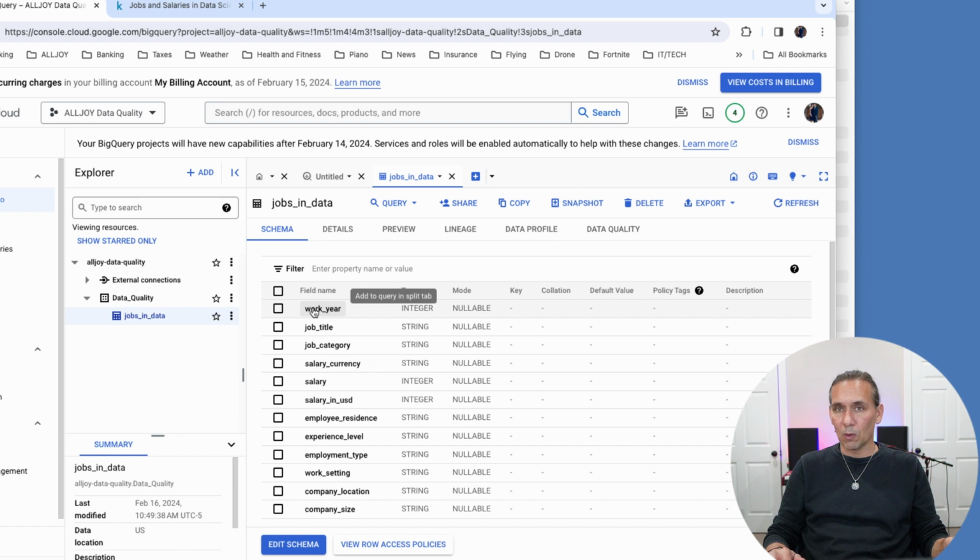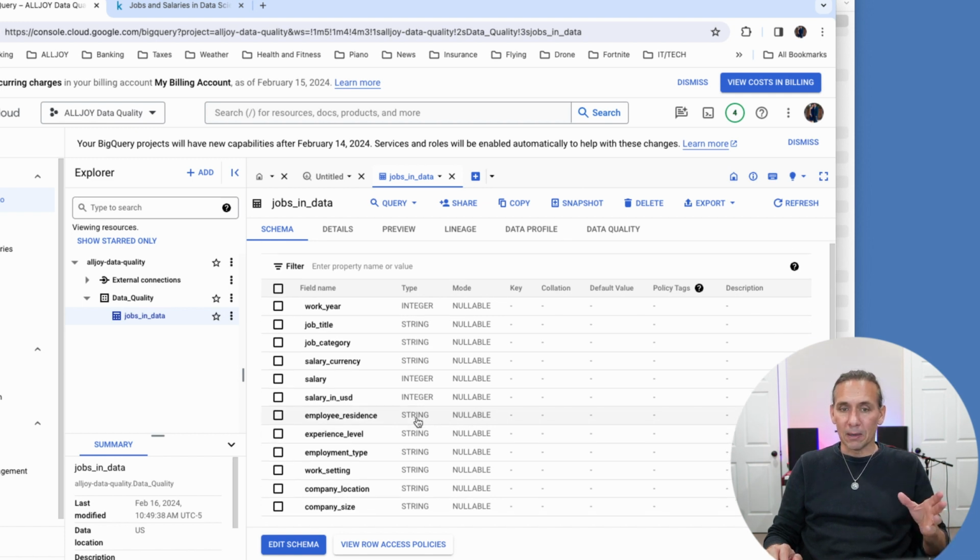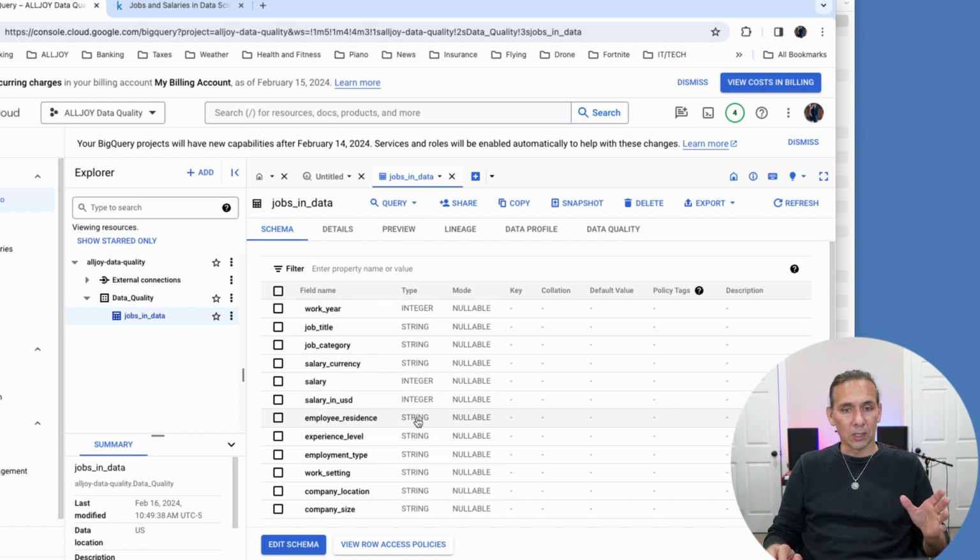So it looked at work here and it saw that it could be an integer. It took job titles, and so on, category, yeah. Most things are strings and a few integers. Where GCP has trouble is in weirdly formatted dates especially, but you can see in this file, we're looking good.